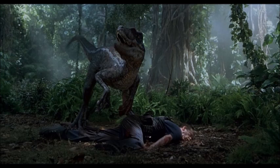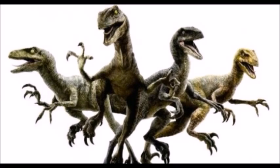Possibly the most interesting one. It doesn't really give too much away, but it does say, Jurassic World visitors beware. If a Dilophosaurus extends its frill, then it may be about to spit gooey venom at you. Although this doesn't necessarily mean it's going to be in the movie, there's a lot of speculation that it is, and it would make sense that because it's in the Lego line, it's definitely had some place in the movie.